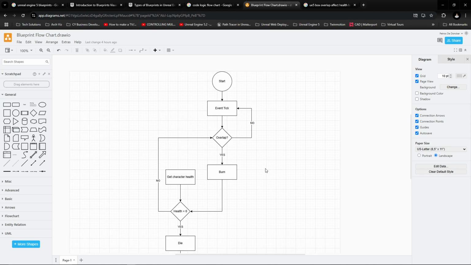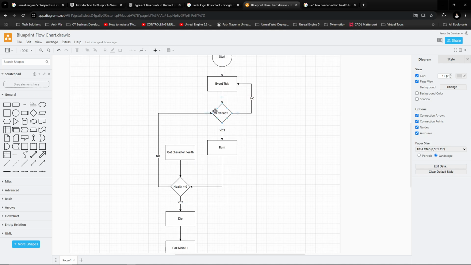event of when we overlap with the fire or the spikes as a character, when we lose health, and what happens generally throughout that whole process. Essentially that's why I chose something quite simple so we can break it down. We start the game, let's say. The event, and this will become a bit more apparent once we dive into the blueprints, will tick, so it will wait for a command to be sent.